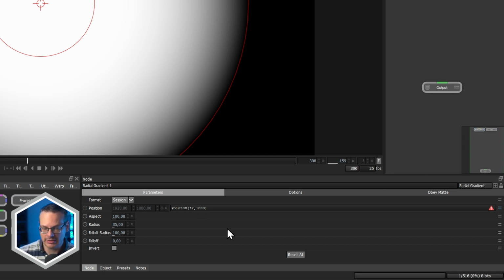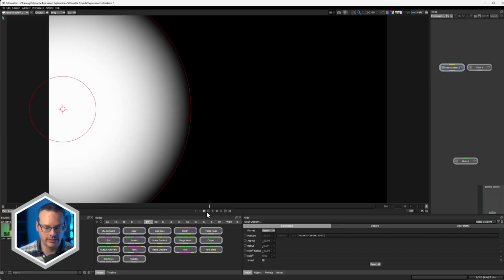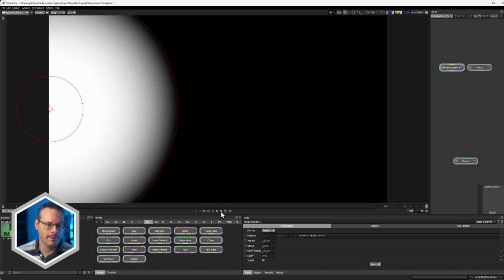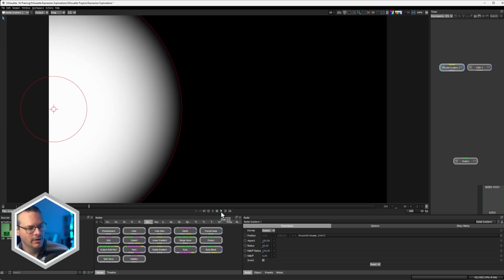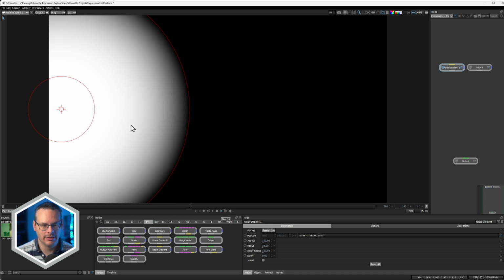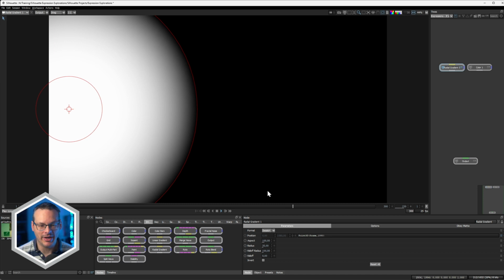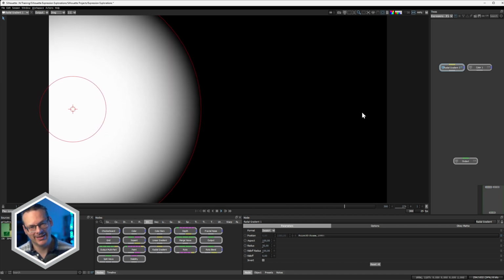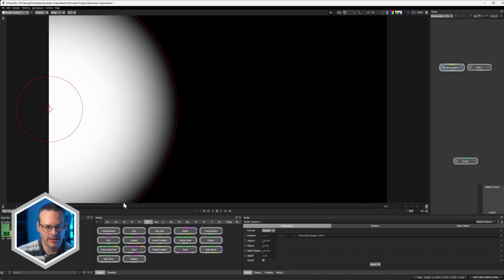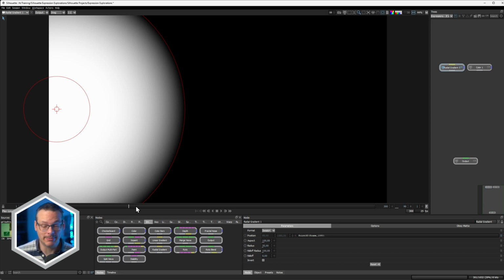So let's type in frame here, hit enter on the number pad, and play this through. Now we can see that it's slowly ticking up from 0, which is over on the left hand side, and if we gave it enough time, it would eventually get over to the right hand side. We don't have that time to spare.